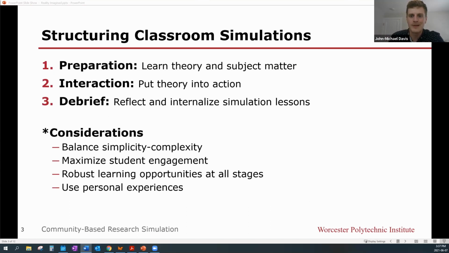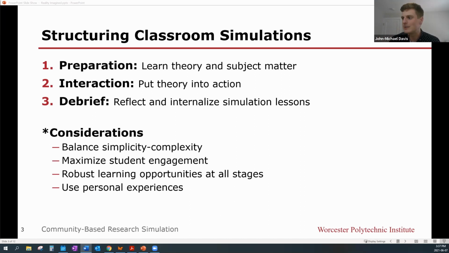I found effectively teaching the practice of community-based research to be a real challenge when you're in the classroom. A lot of students, especially STEM students, don't find the material to be particularly relevant or stimulating. And based on my own experience, I'm a firm believer that community engagement is something that makes the most sense experienced and not just talked about. And I've found that interactive simulations within the class can be an effective pedagogical tool that can spark student interest when you can't actually have that community engaged experience.